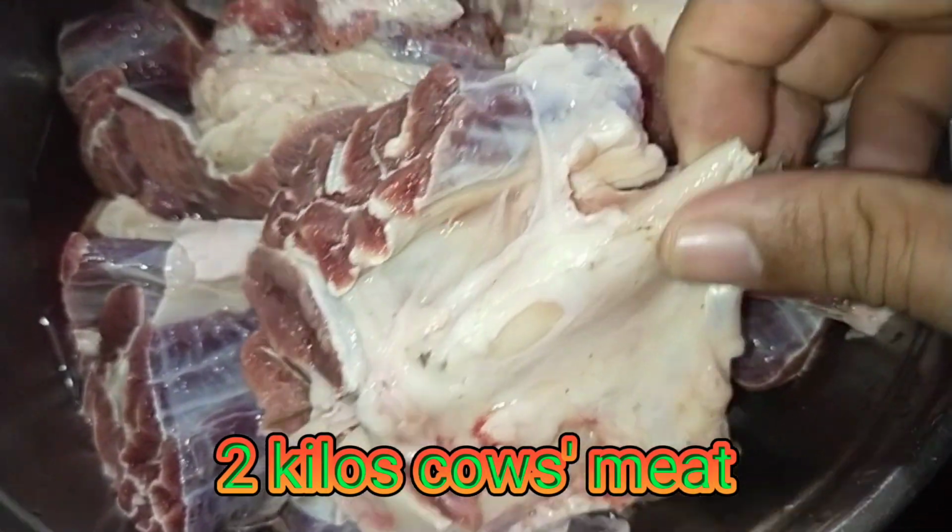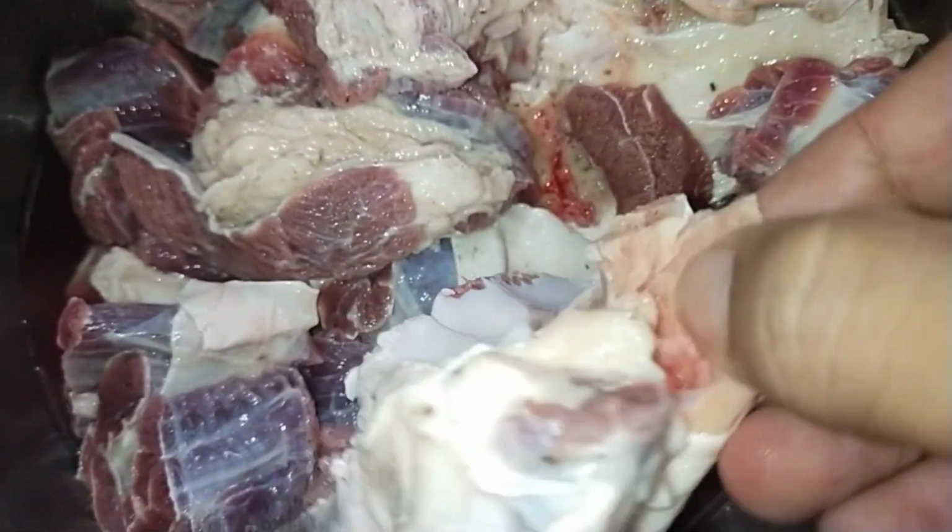Hello mga langga, for today's recipe is all about Sinigang Cansi, Ilonggo version. So I'm going to present to you the ingredients. So these are the ingredients. 2 kilo cow's meat. So ang meat nito guys ay may mga buto.